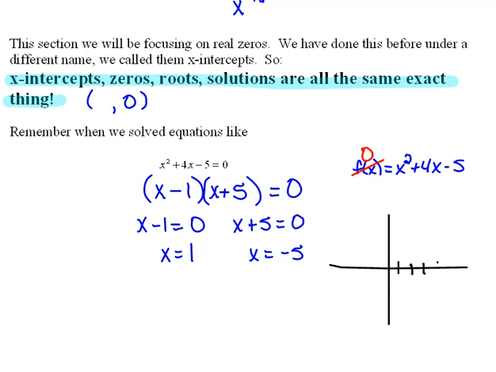That crosses the x-axis at 1 and it crosses at, oh, I'm sorry, negative 5. So sorry about that. It would be over here. Got a little ahead of myself there. Now, because this is a positive a value, we know that it goes up, so it would do something like this.